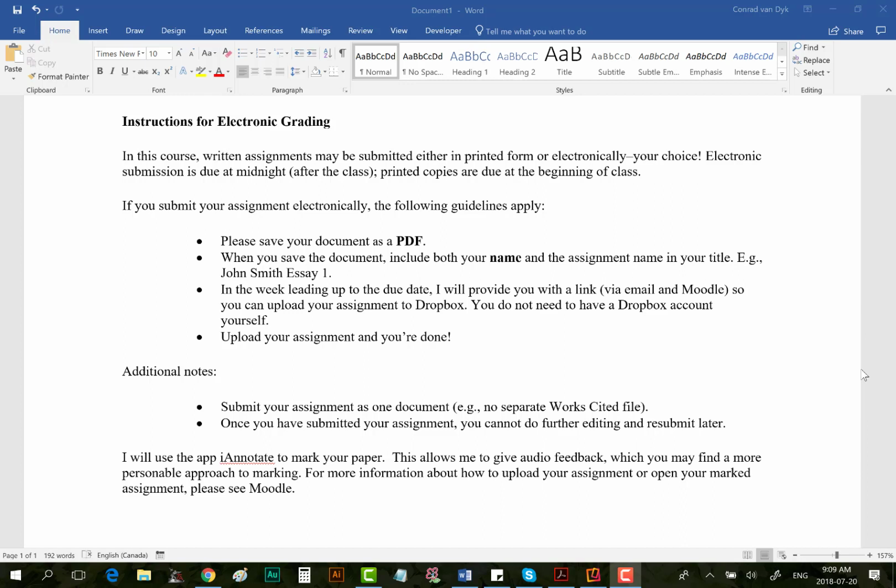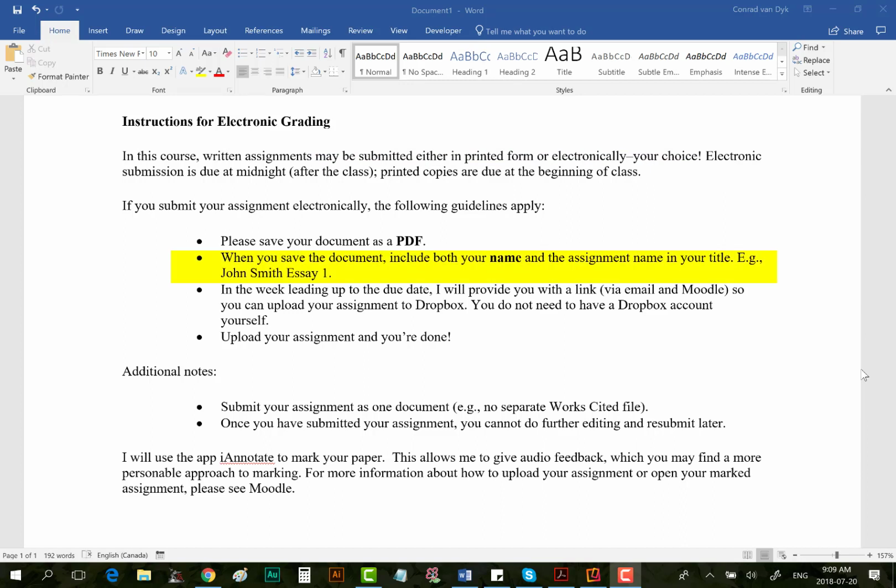And I've given you an example here, feel free to copy it, but there are three elements that I think are kind of crucial. The first is to make electronic grading optional if you can, because students like to have choice. And you don't necessarily want to force people who don't like technology to go through this process, although it is actually fairly easy.